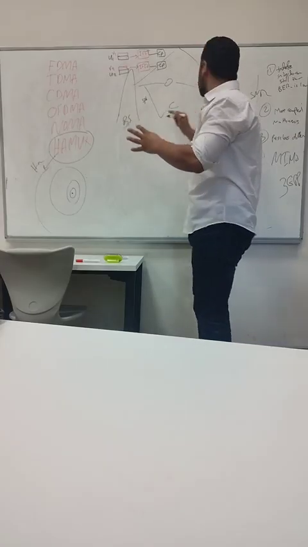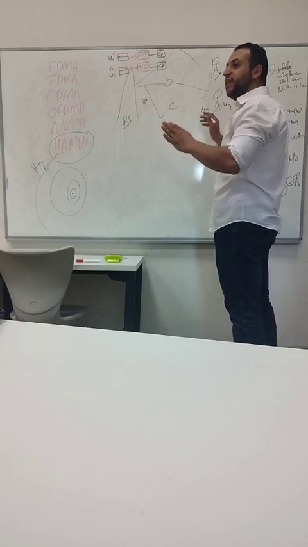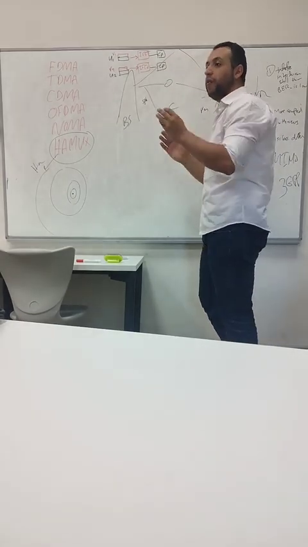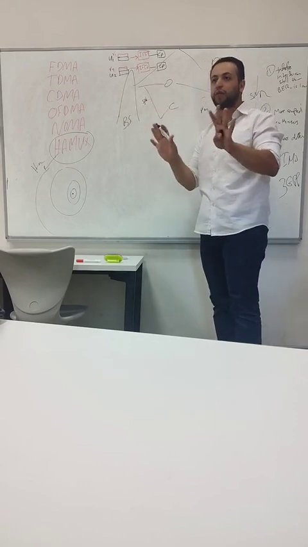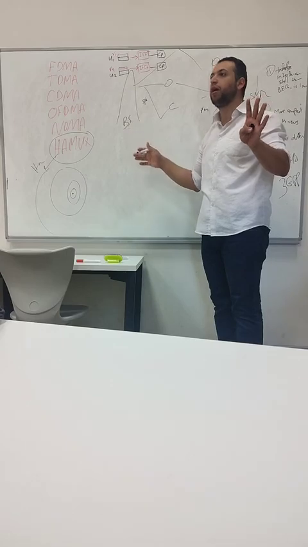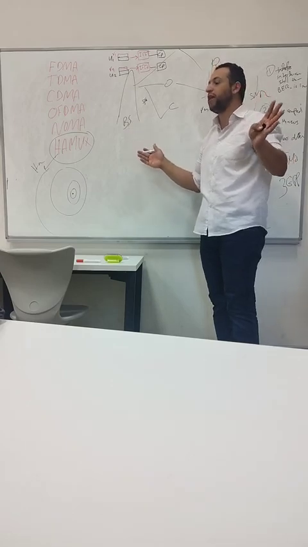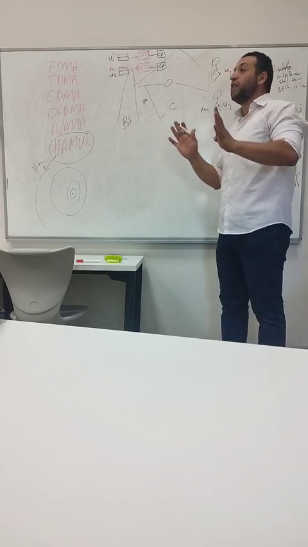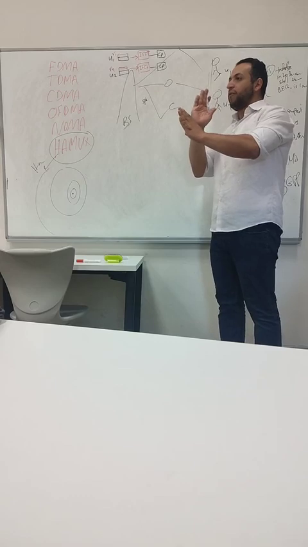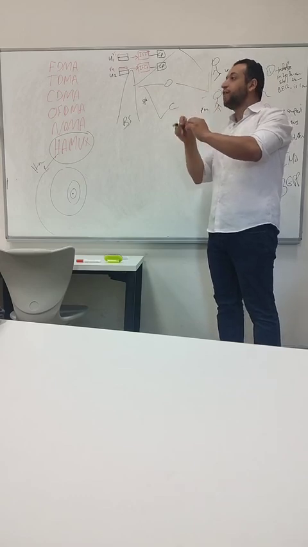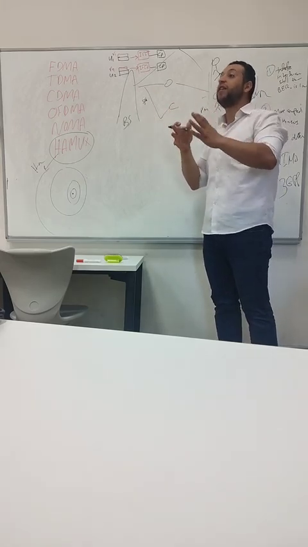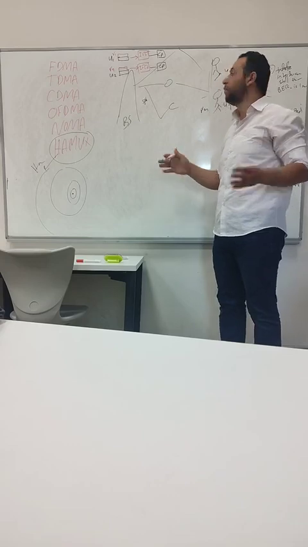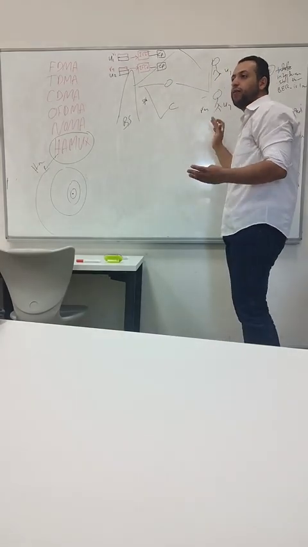Due to this, your signal will not reach exactly at the same time. These multiple signals, because what's the speed of light? The speed of light is constant, 3 multiplied by 10 to the power 8 meters per second, yes? The speed of light is constant, but if the distance that the wave is crossing is different, then the time for all these different waves is different. So the time at which they reach the receiver will be different.